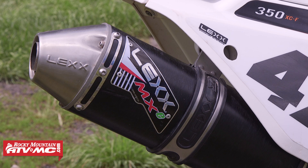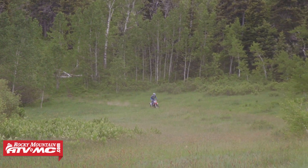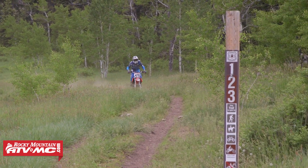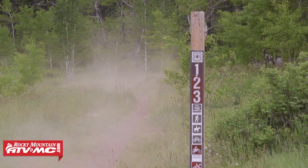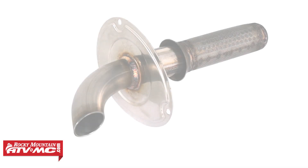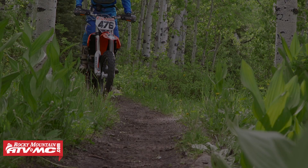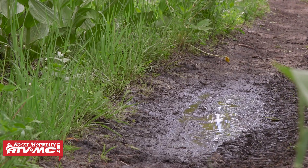Next I had to put on a Lex Exhaust. The stock silencer on this bike does not come with a spark arrestor, so if you're woods riding or depending on where you're racing, sometimes a spark arrestor is required. Where I ride in the mountains, I definitely have to have one. The nice thing about the Lex is that it's fully tunable — whether you're racing motocross, desert racing, or riding in the mountains, you can tune it. When I ride in the mountains I throw in the Trail Saver Core, which is a spark arrestor and quiet core, and it makes this bike whisper quiet. It helps me be respectful to the other user groups that use the canyons.